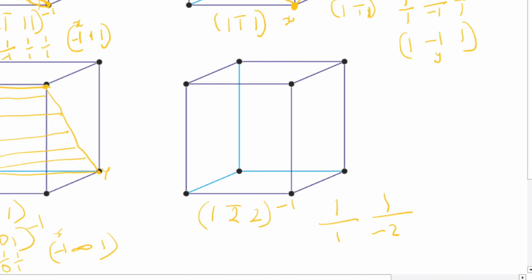So for this, remember we are doing the reciprocal of this, which becomes 1 over 1, 1 over negative 2, and we have 1 over 2, right? Which leads us to 1, minus half and positive half for our x, y, z plane. So this is our x, this is our y, and this is our z. One thing we know is our y is negative, which means we are traveling backwards, and that advises us to pick our point of origin from here, so we can always travel in the negative direction.